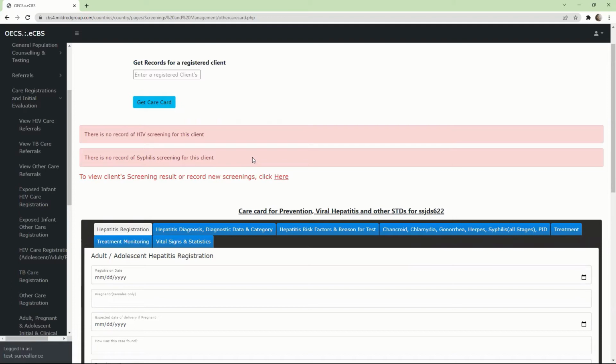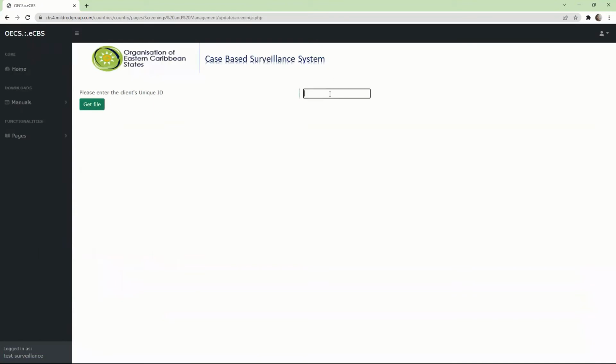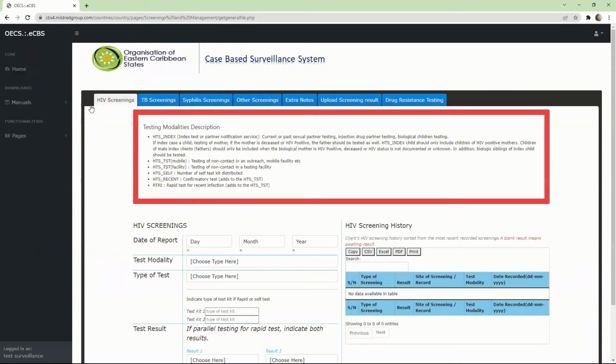Now, because we are assuming the client was screened and we do not have the record on the system, if you want to record this on the client's file so that even the testing site and the health centers will have the test results, you take the unique ID and you click here. To view client screening results or record new screenings, click here. So this time you put in the unique ID, get file. This gives you a container where you can fill in screening results. So let's assume that we screened this client for HIV today.